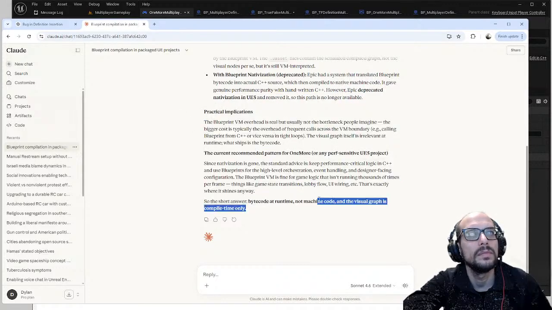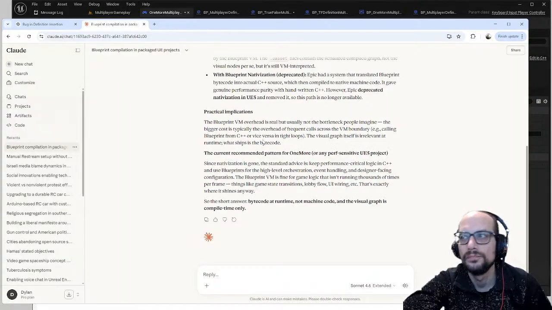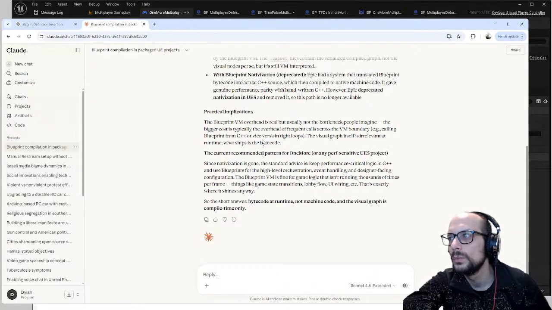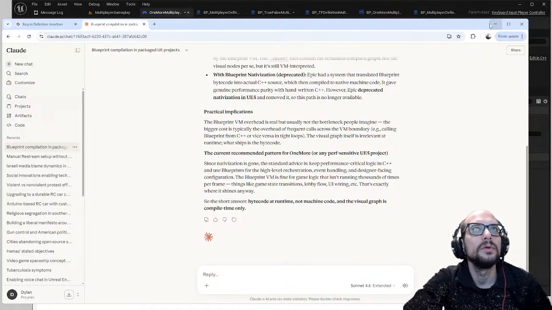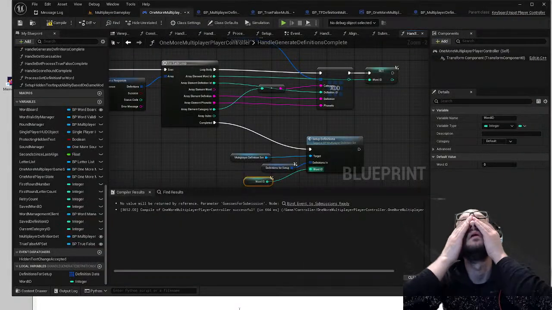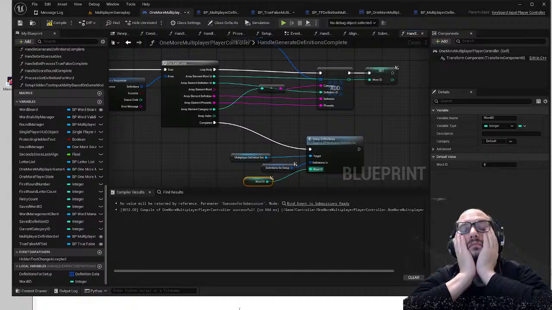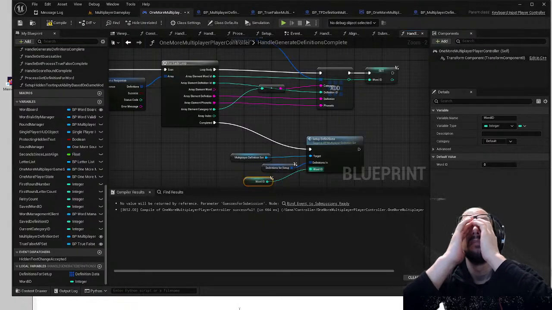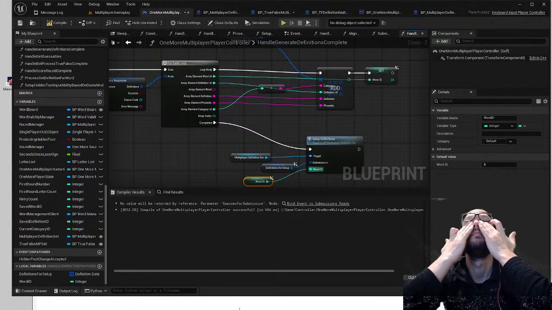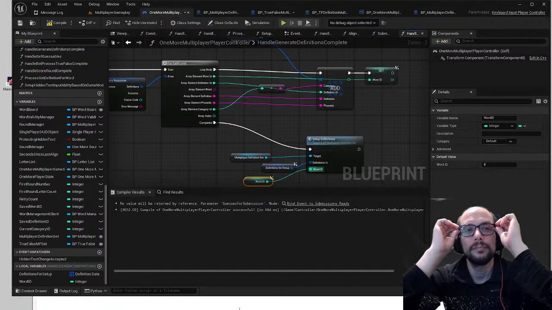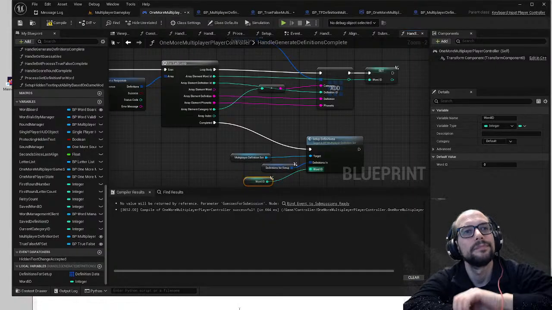So the blueprints in UE, there is an interpreter for them, but it's a fairly fast interpreter.